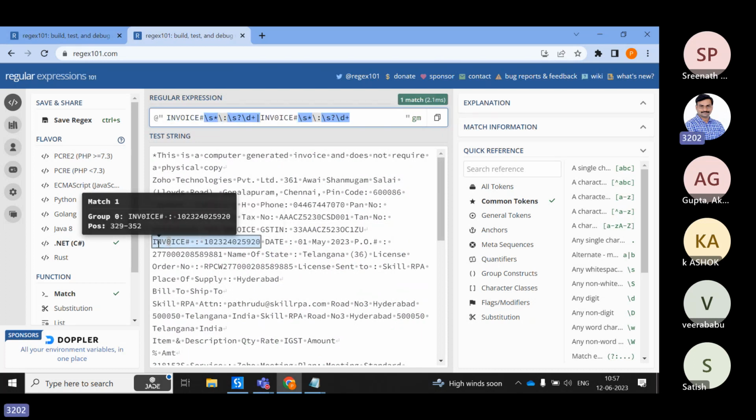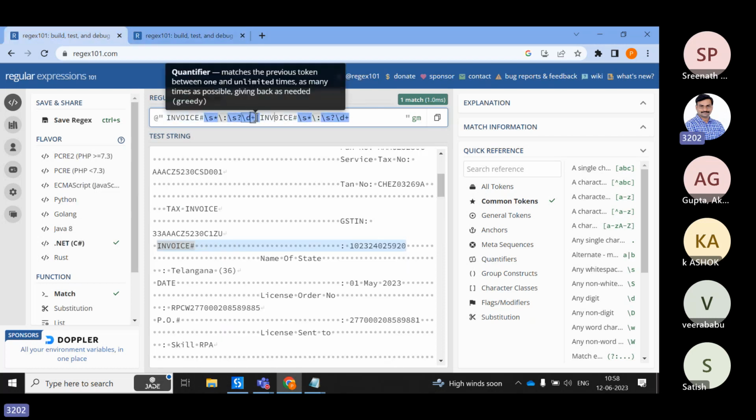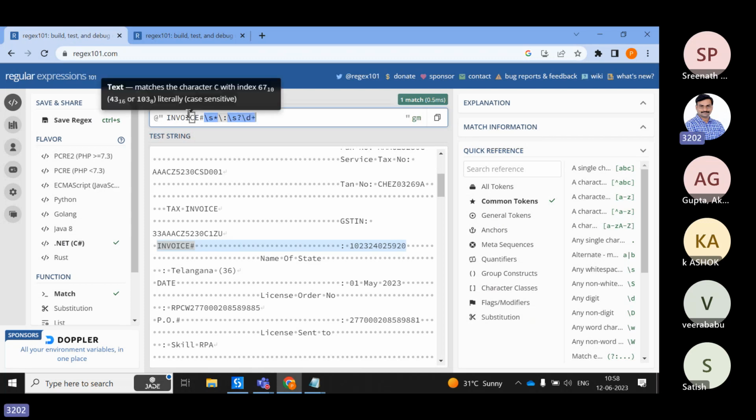So now again, what we need to do is we need to remove this, right? We may need to remove this. After that, we need to do a string manipulation and replace it, right? For this text, and we need only this number. So how can we make this work? So first let us do one thing. First let us go with only one and then we will see for the other.